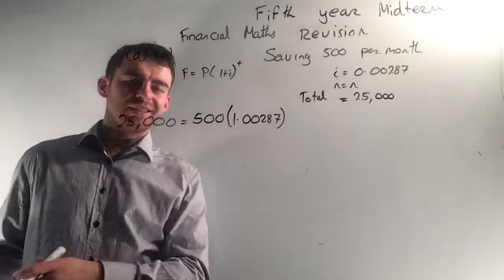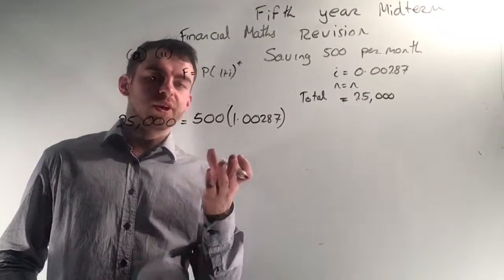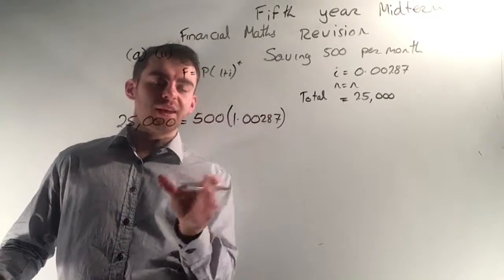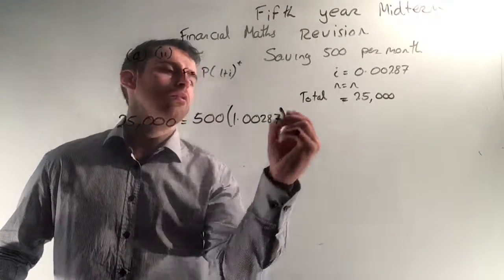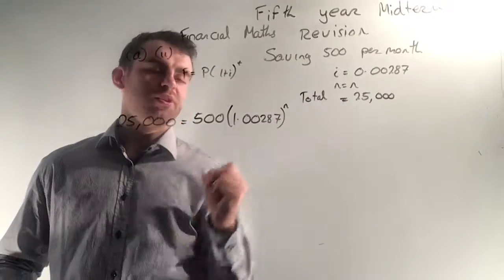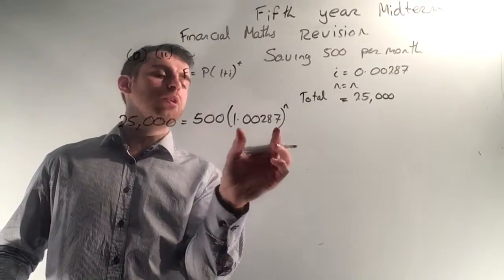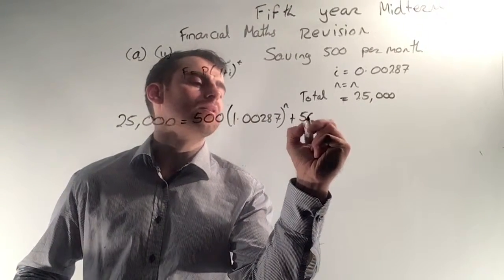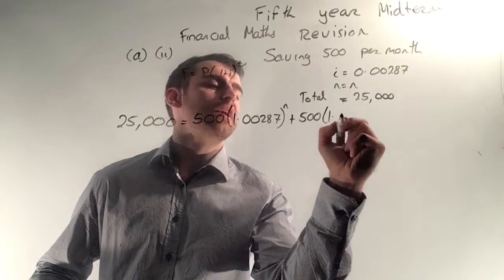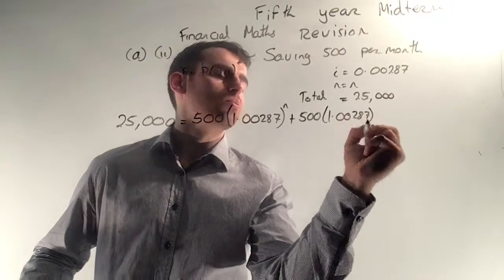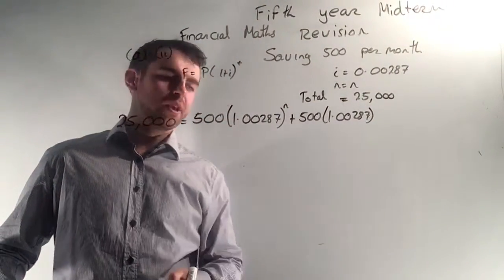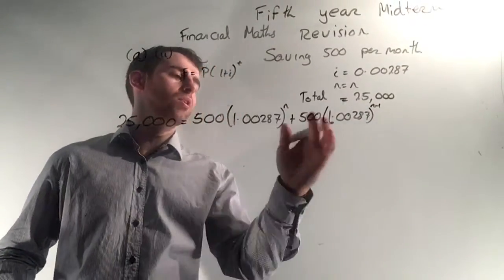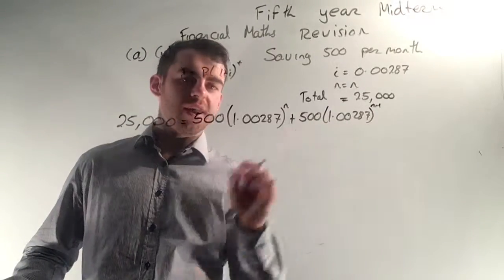If the first investment is in the account for n months, or in other words, if it was 40 months, that means the first investment would be in the account for all 40 months. In other words, the first value is just to the power of n. Their first investment will earn interest n times. The second investment, we could represent it as 500 times, the interest rate stays the same, but this one is in the account for 1 month less. If it's in the account for 1 less month, that means it earns interest 1 less time. In other words, it's the interest to the power of n minus 1.